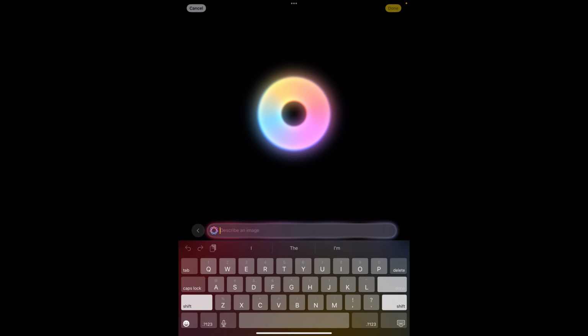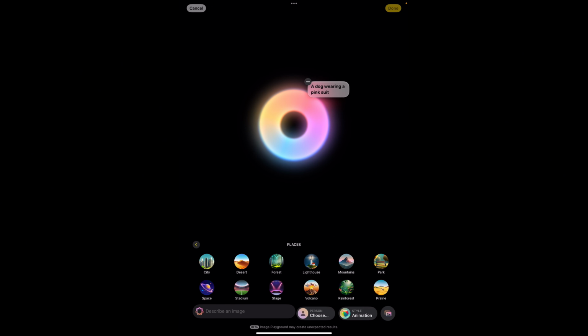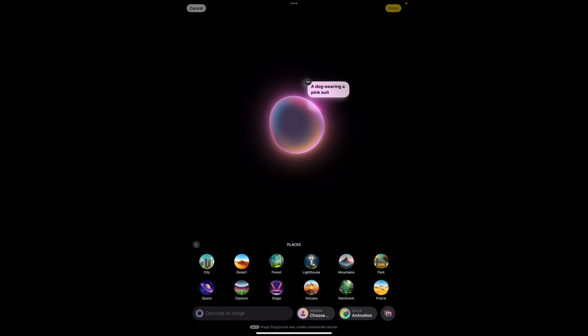To show you what it looks like, let's think of an image. A pink poodle, or let's just say a dog. A dog wearing a pink suit. Okay? And we're going to let that generate.